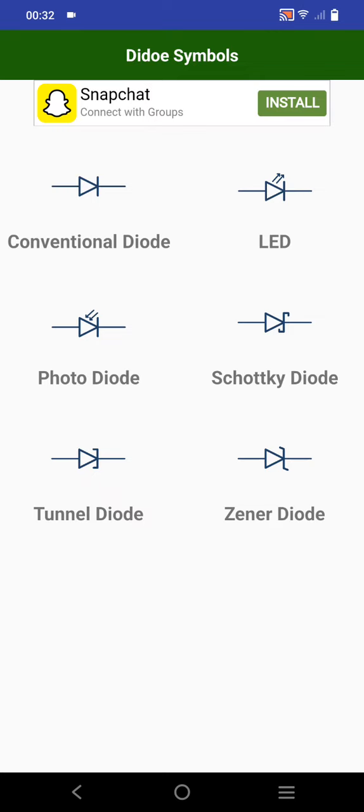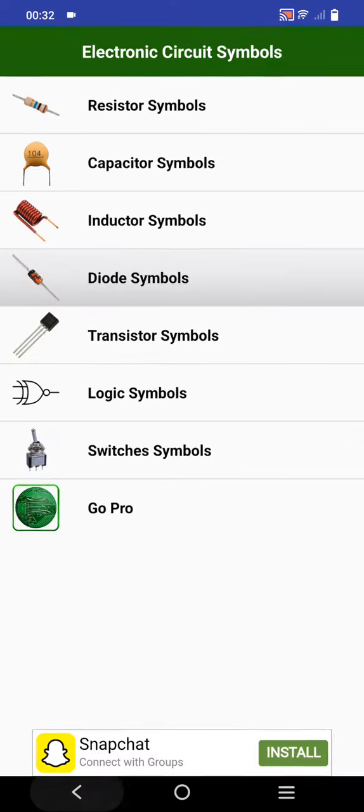A normal conventional diode is going to just block. The same thing with an LED, blocking happens, but if there is any current, light is also going to be given out. They allow current to pass through only one side, and it will give current whenever the circuit is completed. So these are the different kinds of diodes you can use.